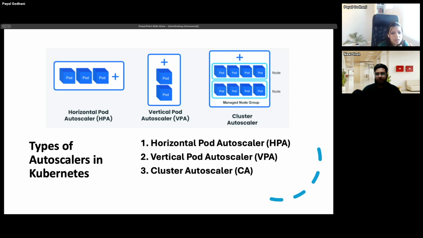And last comes the cluster autoscaler. Cluster autoscaler is basically when you want to increase the nodes in the node pool, so that if we are seeing a lot more demand and we want to add more compute, we will add a different node altogether. At the time when you see there are pods that are not able to schedule, that is when cluster autoscaler comes into the picture, and that is one of the most expensive ones. So that would be our last resort. There is one other one that is emerging right now, known as KEDA, but I'm leaving it out of the discussion because these are the three main primary ones that we typically use on a day-to-day basis.